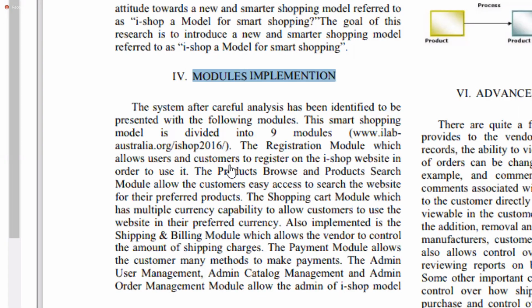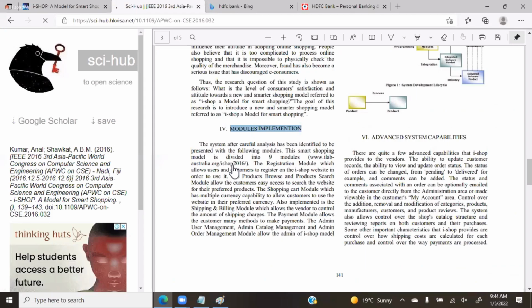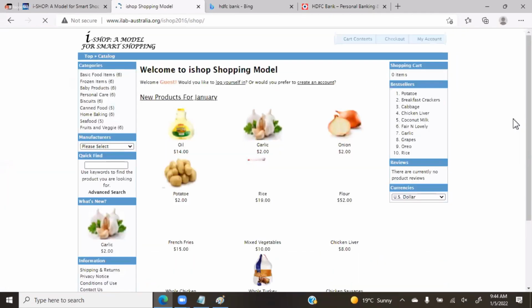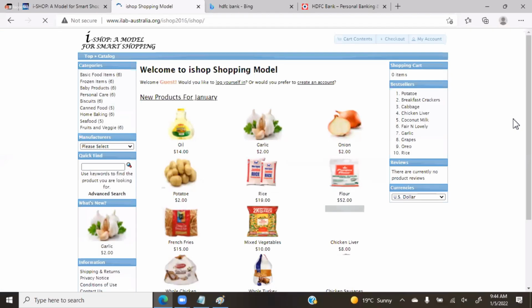And they give a sample project also. You see, they have given a sample, you open it. Actually, this is the sample shopping site design. They have given a sample demo functionality also. Now, as a student, if you are building the project, you have to build it this way.